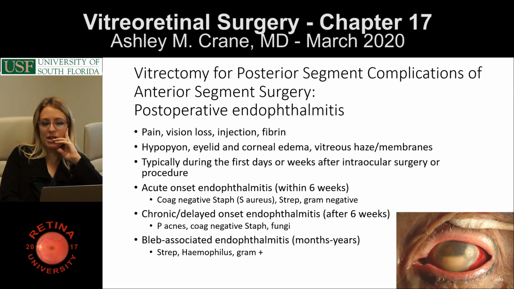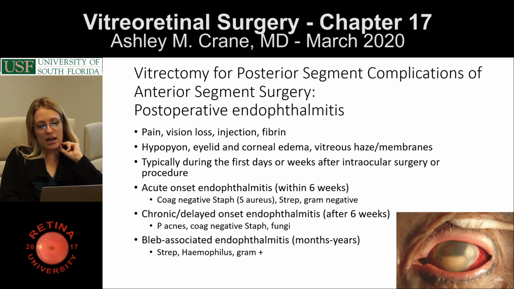You might not see the vitreous haze and membranes, but the vitreous is involved by definition. It's typically during the first days or weeks after intraocular surgery or a procedure like an intravitreal injection. The acute onset endophthalmitis is within 6 weeks. Most typically coag negative staph, strep, and gram negatives.